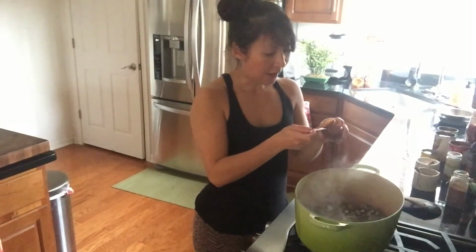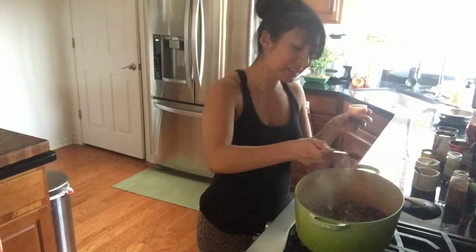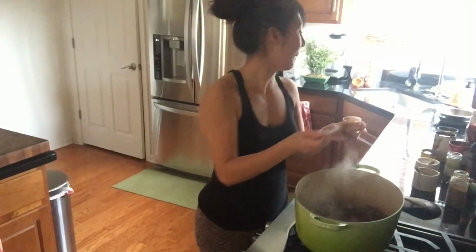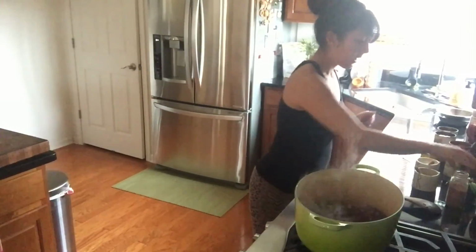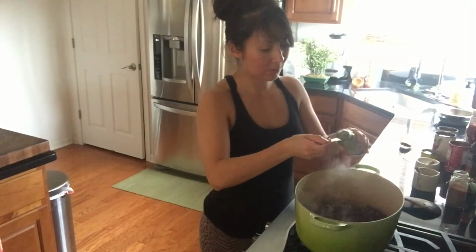So I think I'm going to add about, let's see what 1 teaspoon looks like. No, I think I'll probably do 3. Yeah. 3 teaspoons of chili powder. And then I have some oregano. Probably put in just about 1 teaspoon.